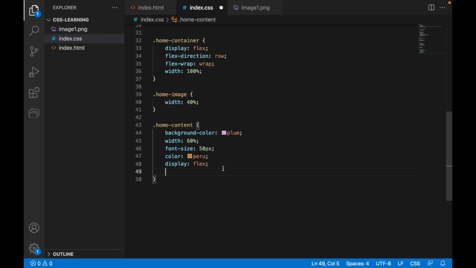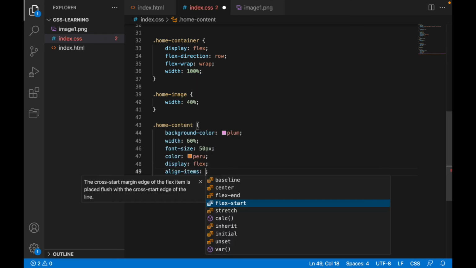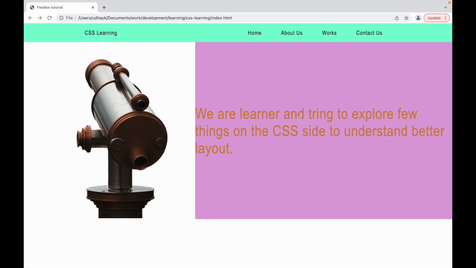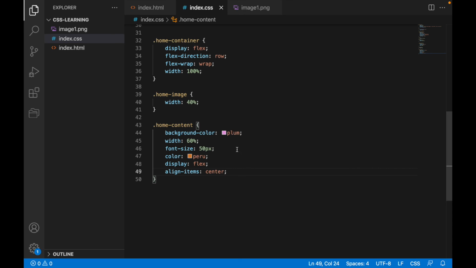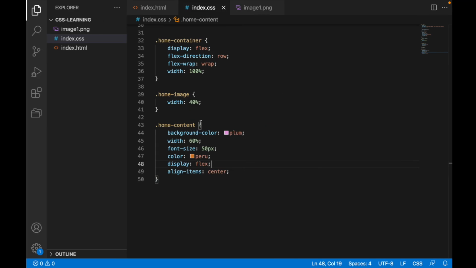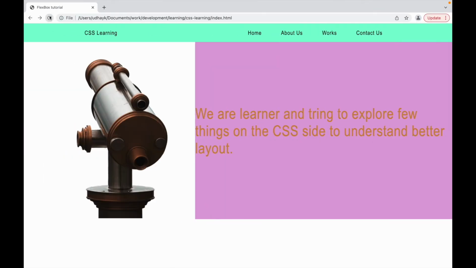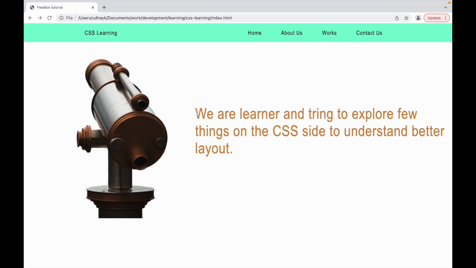For that we use align items center. So center came here. Now this text looks good, and this is what we wanted. I will remove this background color right now. Now this looks good.